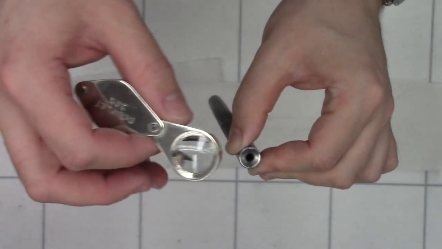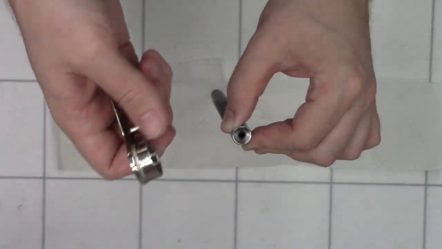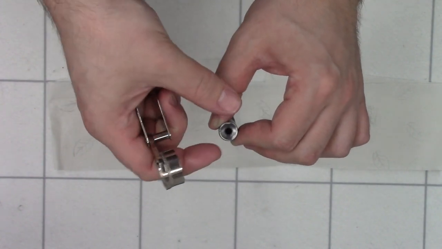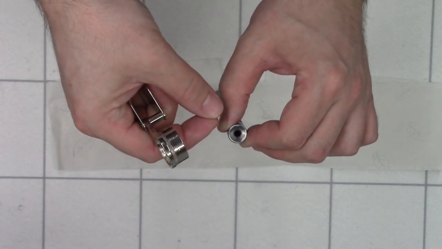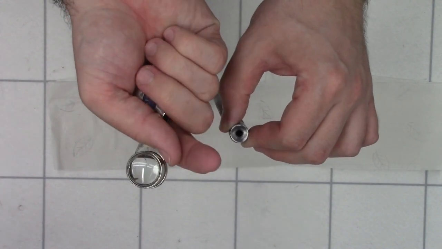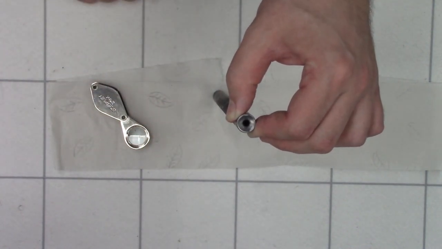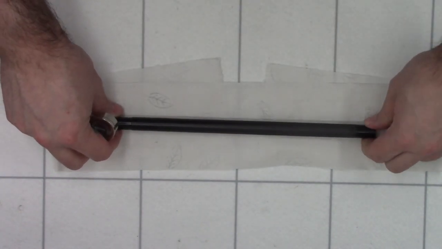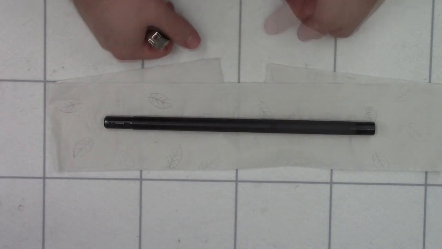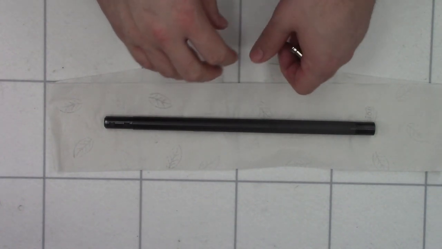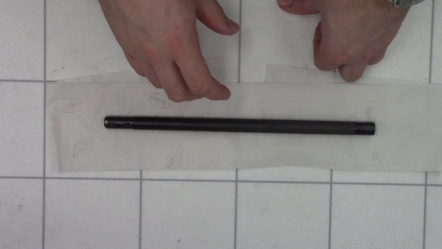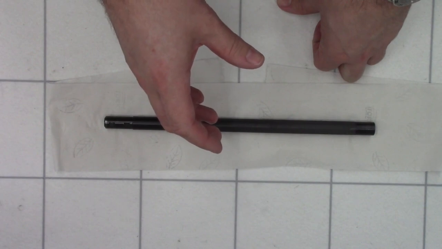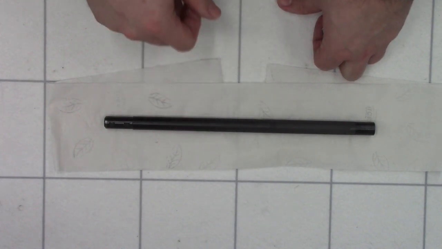But if you look, the distribution of lead dust is nice and even around the rest of the crown. And when we look using a loupe, so this is a 20 times loupe, and the camera's not going to pick this up, but if we look in there, we can see no major deposits of lead around the crown itself. That tells us that the pellet is being let go of the end of the barrel nice and cleanly. Now in my personal opinion, for sub-12 rifles, the actual shape of the crown makes very little difference to the accuracy of the rifle at all. The main purpose of the crown is to allow the pellet to leave the barrel nice and cleanly without any major dragging or damage done to the pellet.